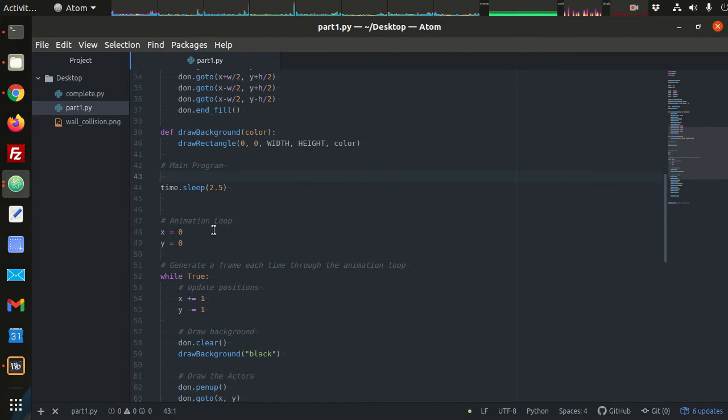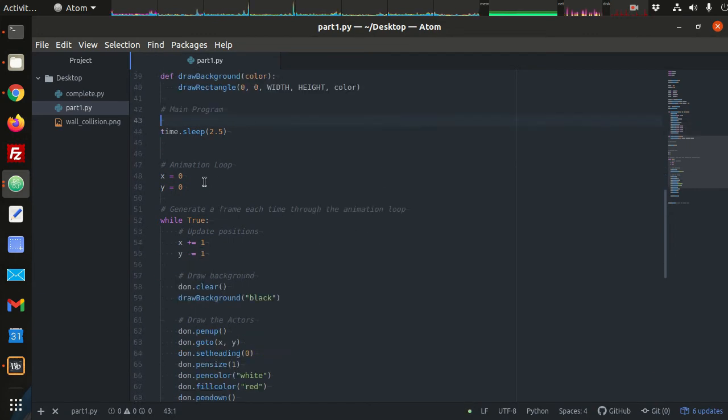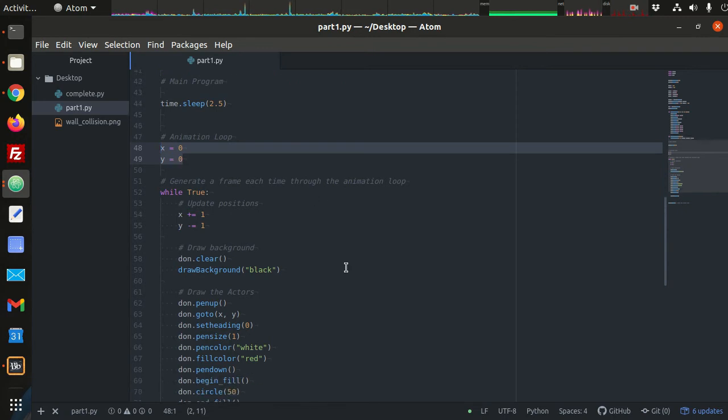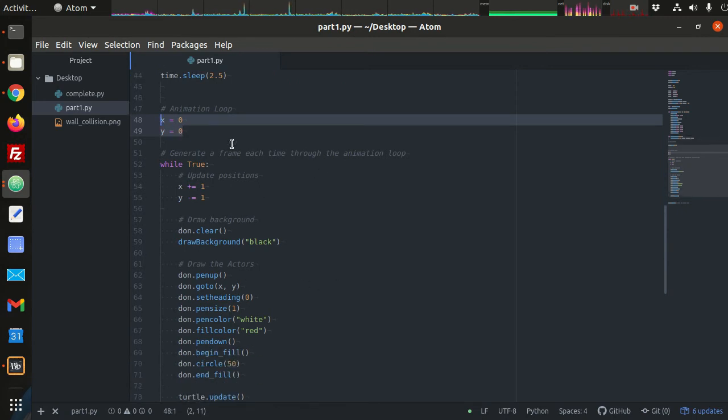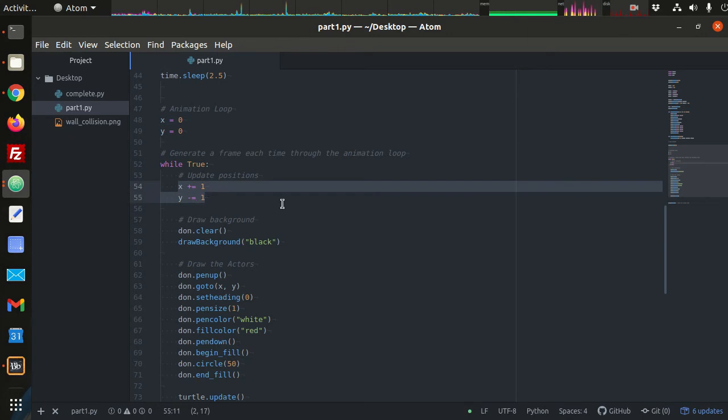I don't want to change that. All right, then we get to the good stuff. We get to the animation loop. All right, so here we have an X and Y value, and this is associated with our one circle. Now eventually we're going to have lots of circles, so we're going to have to find a way to keep track of an X and Y position for every single circle, right? And then here, what we did was each time through this loop, we added 1 to the X value.